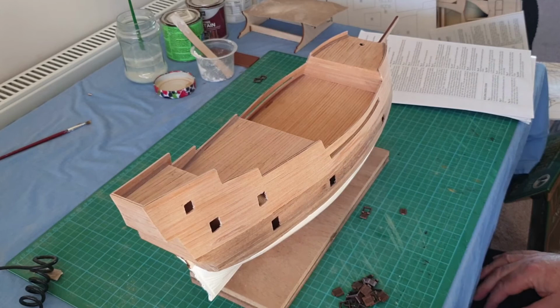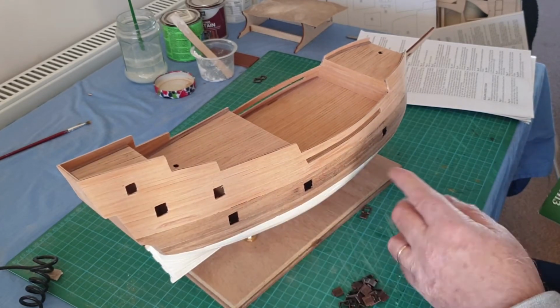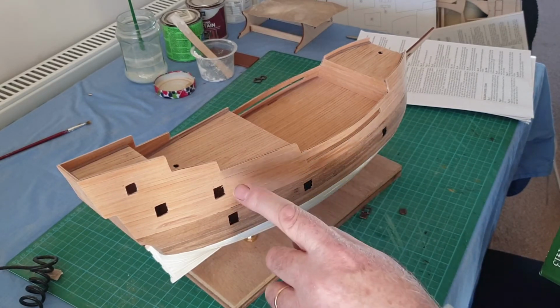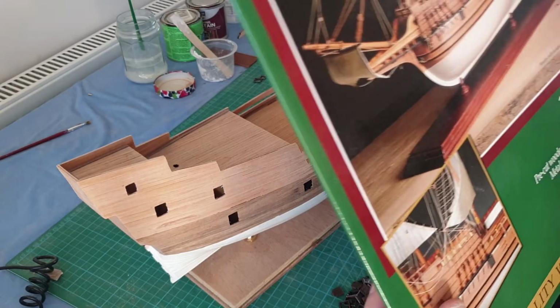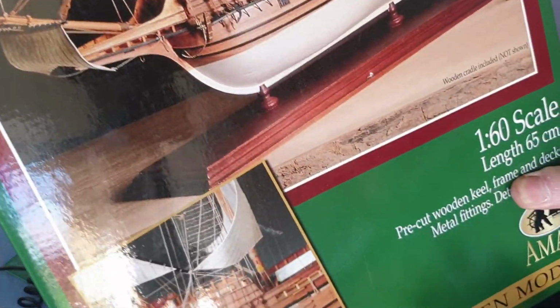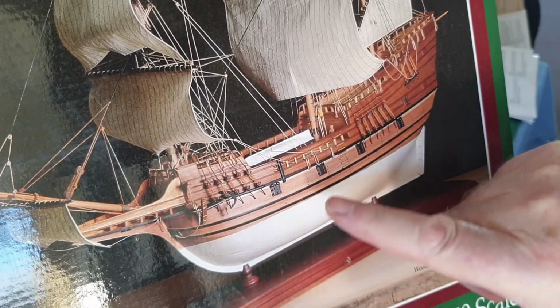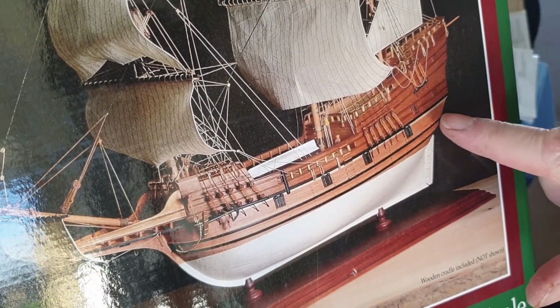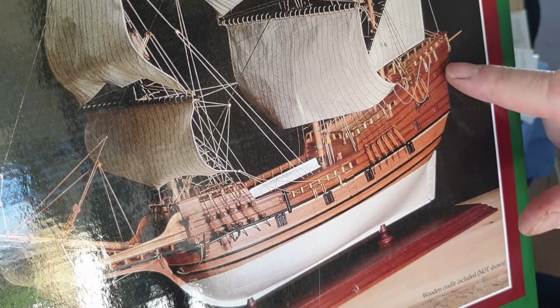There's just a couple of things to note on this, and that is, if you look at the plan, well, look, this is how I've done it to the plan. 1, 2, 3, 4, 5, 6. If you look at the picture on the box, it's different altogether. You see that? So you've got 1, 2, 3, 4, another one there that looks the same size, 5, and then what looks like 2 smaller ones.